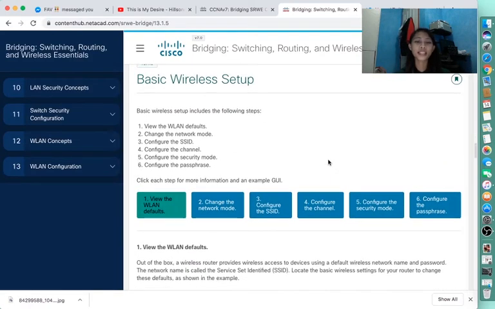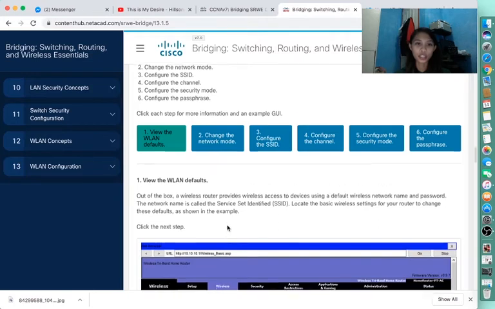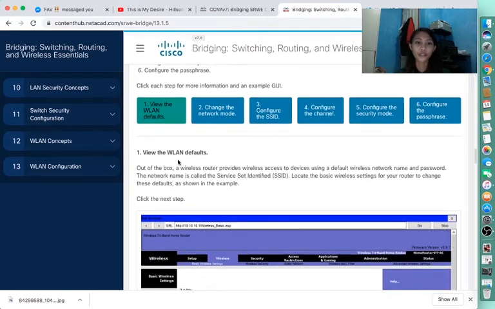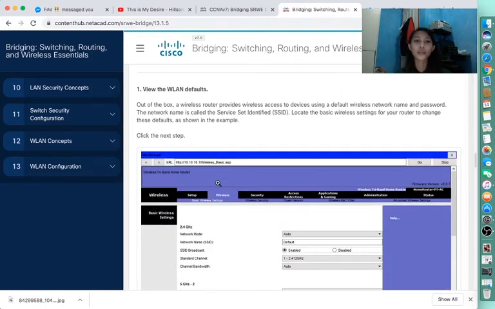Basic wireless setup. Our first step is to view the LAN defaults. Out of the box, a wireless router provides wireless access to devices using a default wireless network name and password. The network name is called the Service Set Identifier or our SSID.